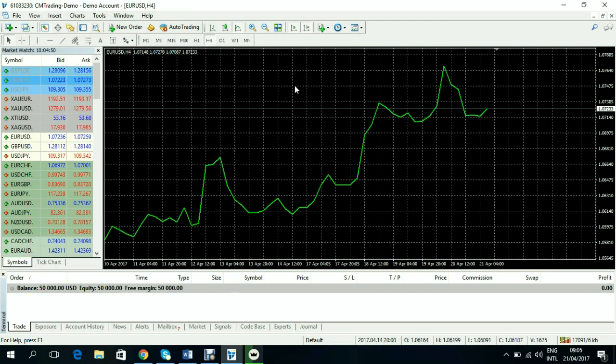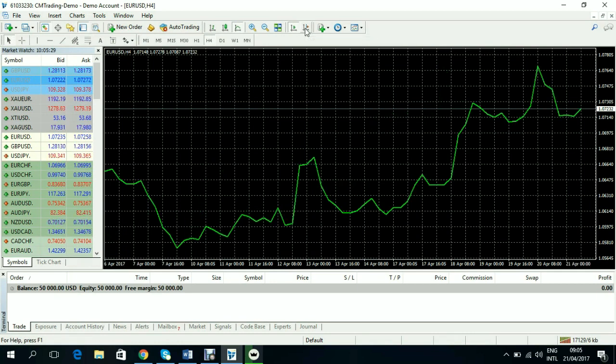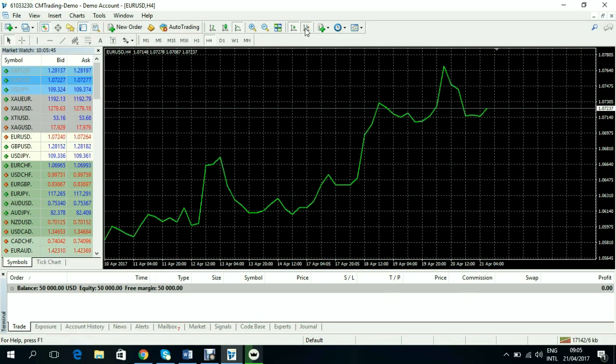All right, there is another aspect that we should know, and that is the scroll the chart to the end, and also the shift end. What the shift end does is that it shifts the chart, that is the trend, in this way. You can see that the chart moves as we click. So it's best for you to have it coming this side, so that you will have more space to do your analysis. If it's like this, you just bring it this way.